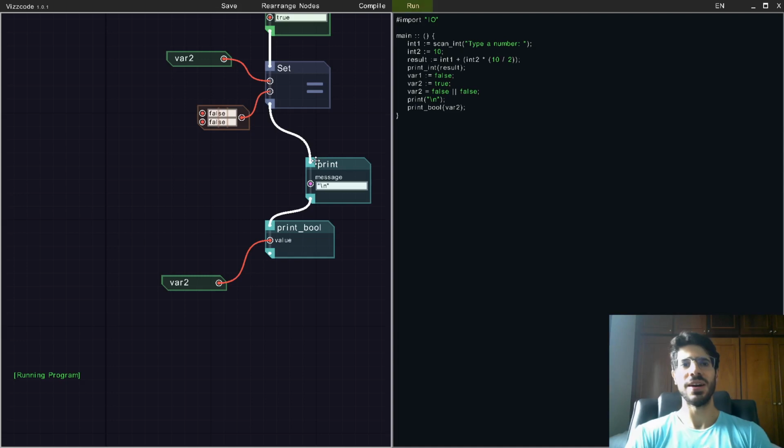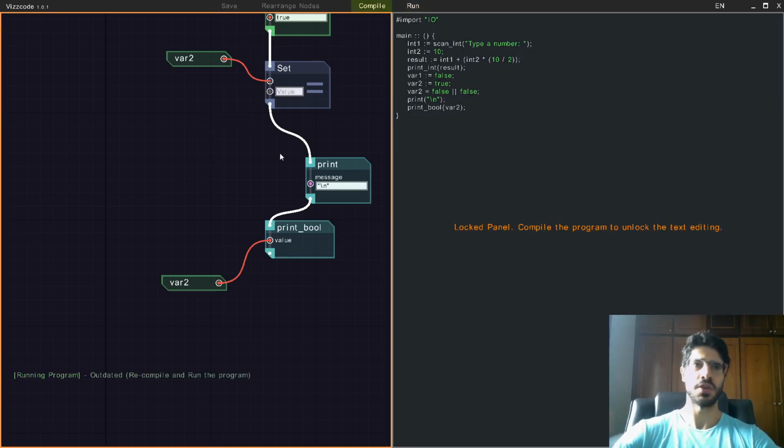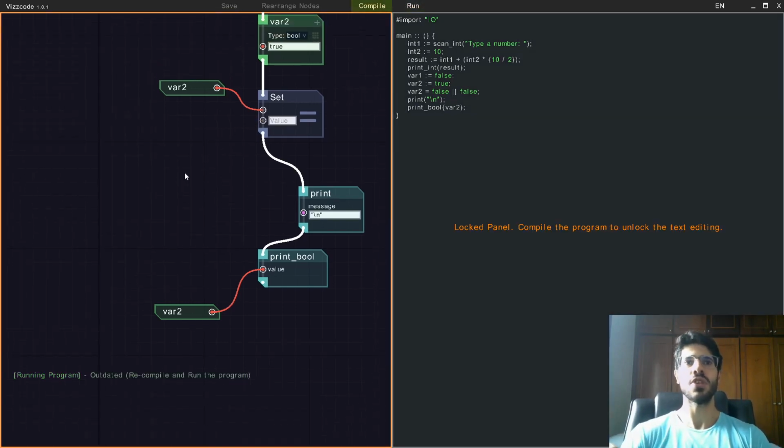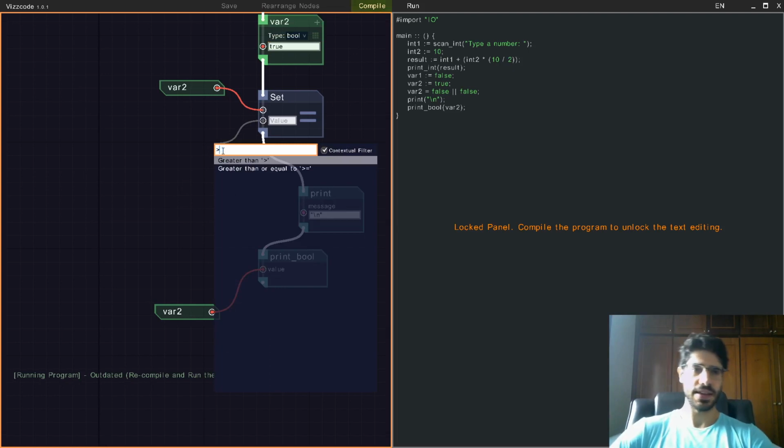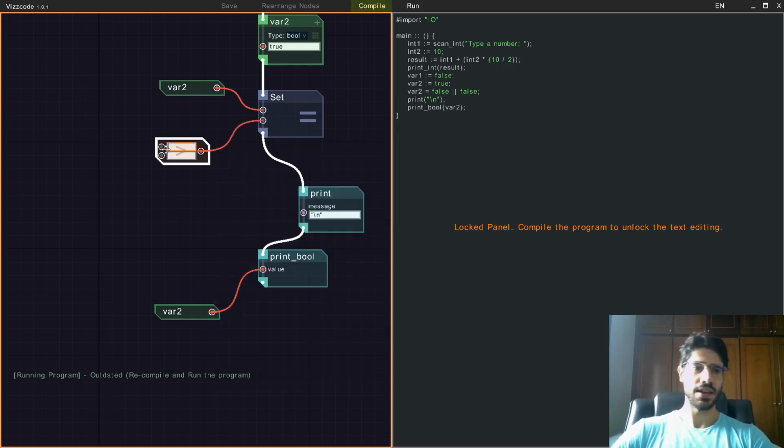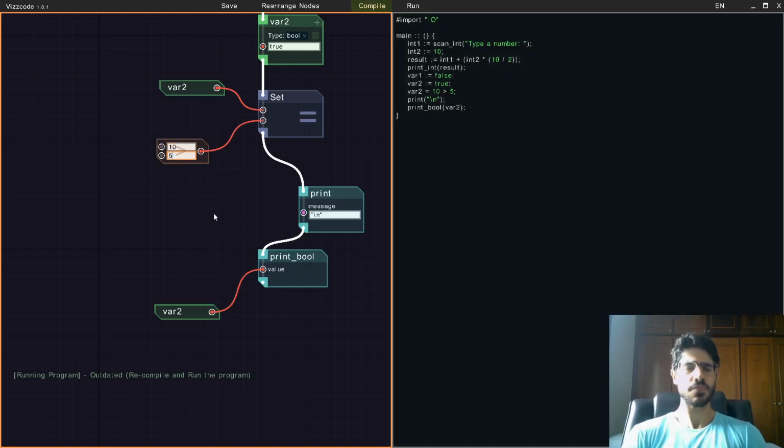But there's another cool thing about the bool variables, and you're going to figure it out because you learn it during school. That's the relational operations, or the comparison operations. So if I come here and I say greater than, so if I say 10 is greater than 5, yep, right?